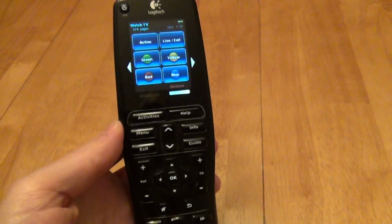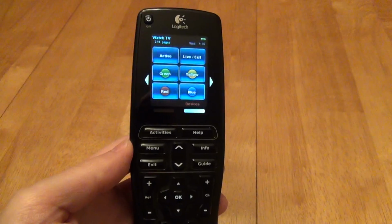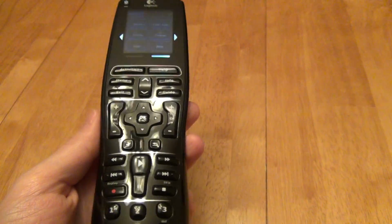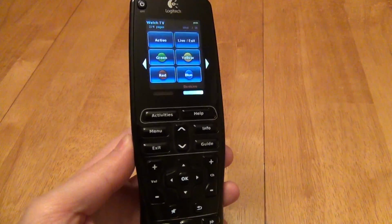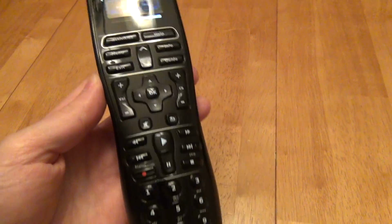So this thing is as good as it was 2 years ago when I bought it. It's a fast remote. I absolutely love this remote. I just wish that it had the 4 buttons, and gee, it would have been nice to have the RF on here, but that's what the 900 is about, and that brings its own set of imperfections as well.